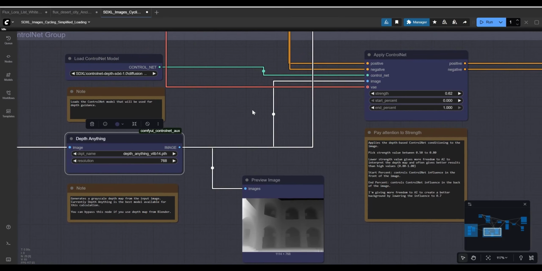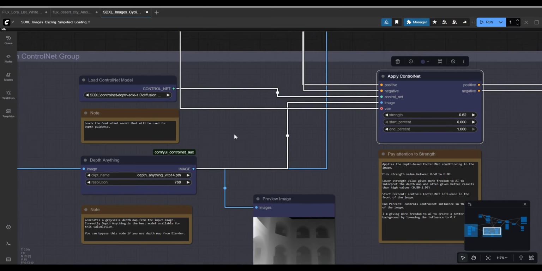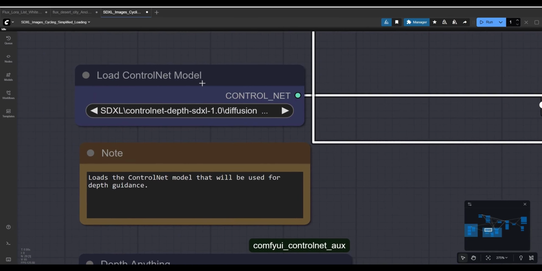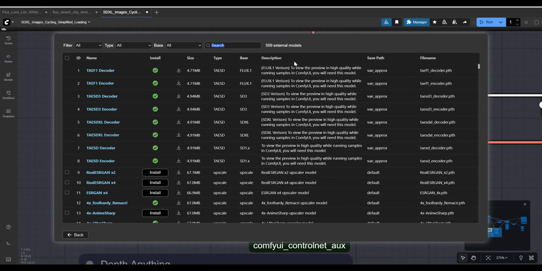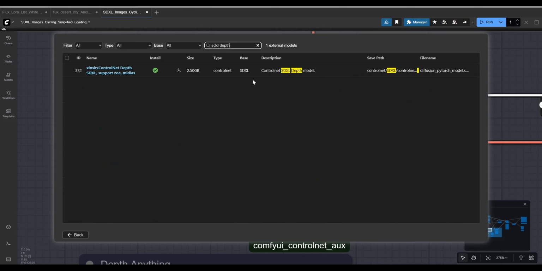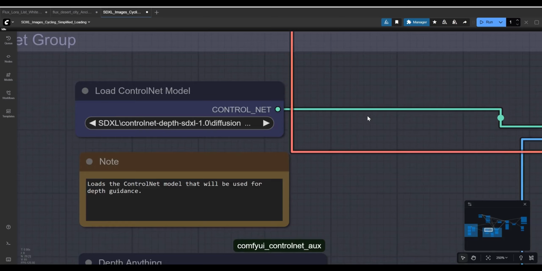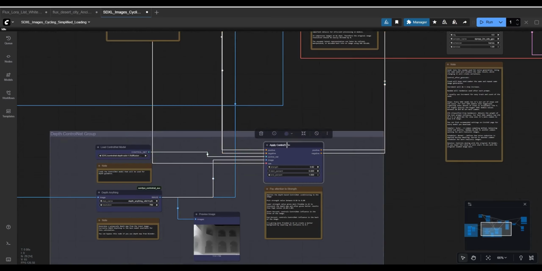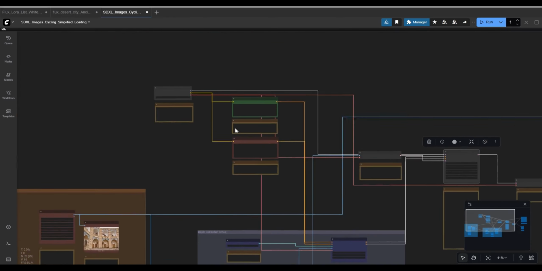Then this goes into the Apply ControlNet node. This is the depth image that we've created, with our little preview here. Apply ControlNet is going to process this depth image to pass it down to the AI model. And to help process that, we are using the SDXL ControlNet Depth model. You can find it if you go into the model manager and look for the SDXL Depth model, plug it in, and it will run it. You just need to refresh your browser, click and pick from the drop-down list, and that will be connected to the Apply ControlNet. The Apply ControlNet then goes to the KSampler, and I will talk about the KSampler in a moment. Let's talk about other crucial nodes.